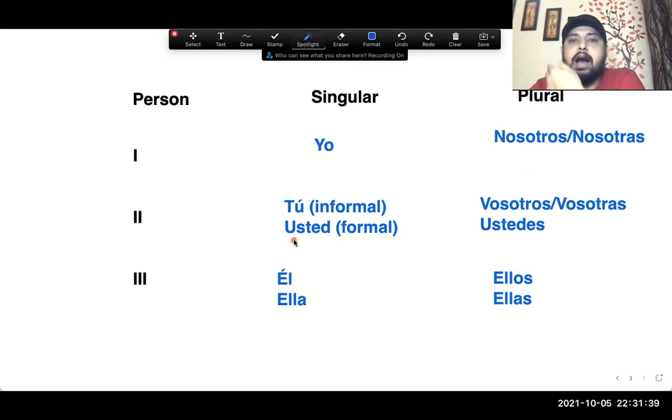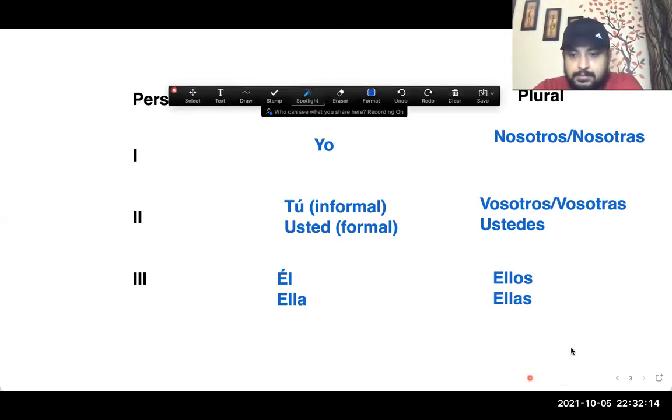And if I have one person in front of me who's older than me and I want to give respect, right? He's in some post or position or he's superior to me, I will use usted. Also, ustedes will be you all, but in a formal way. Like in Hindi, we say tum log, aap and aap log. Él, he, ella, she, or my friend, my family, mi amigo, third person singular, and third person plural, they. I hope it's clear to everyone. Just have a look.